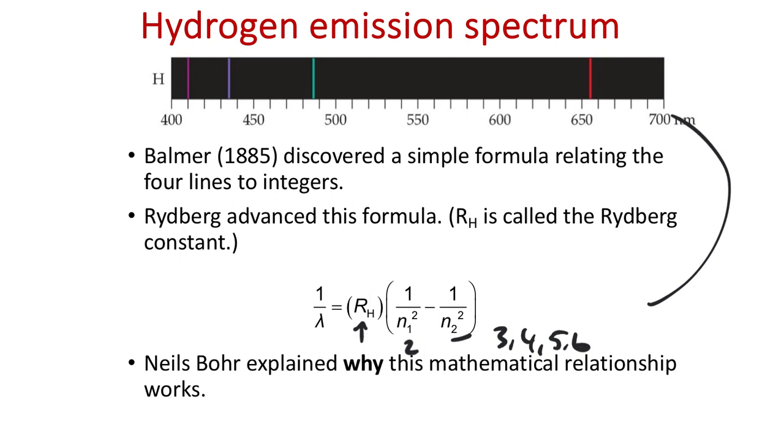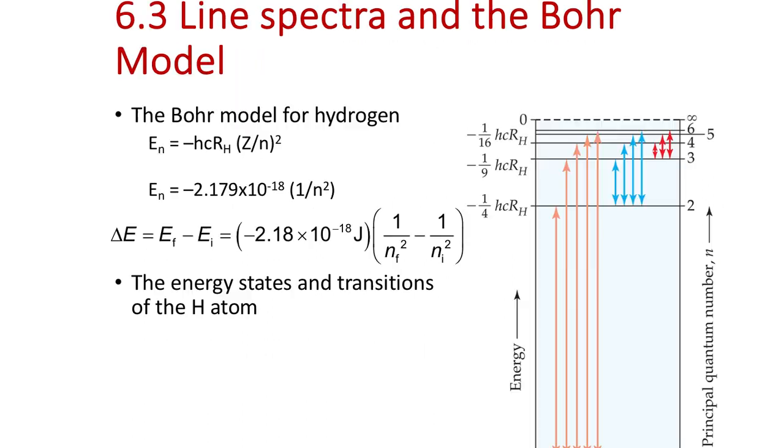And I don't particularly want to plug the numbers in and prove it at this point, but the idea of this equation was, it was like throwing darts. It was like, can we just come up with an equation that gives us those wavelengths back? And this is the equation that was found to be able to do so. And so now an equation doesn't really tell us anything though. So we don't learn a whole lot just from the single equation. So later Niels Bohr came along and tried to come up with an actual explanation for this model and a better physical picture of what's going on within the H atom.